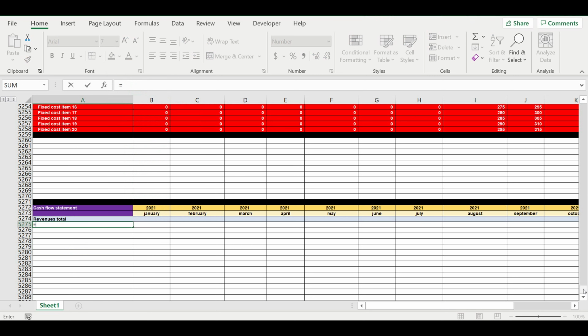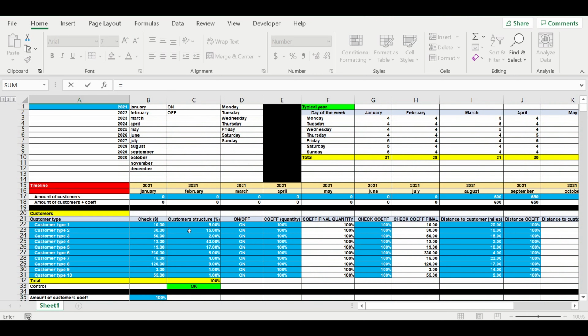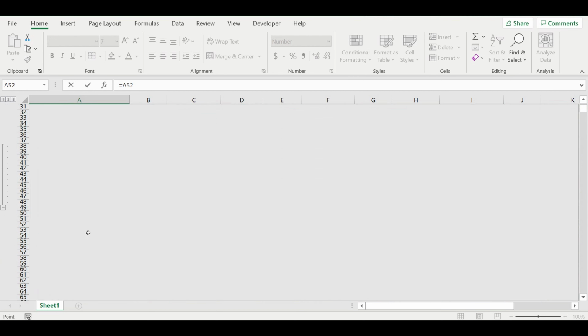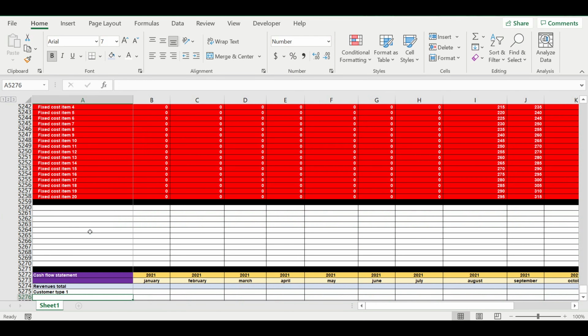So now we go through all the model and take the revenues, they are marked with green. So we have revenues from different types of customers.